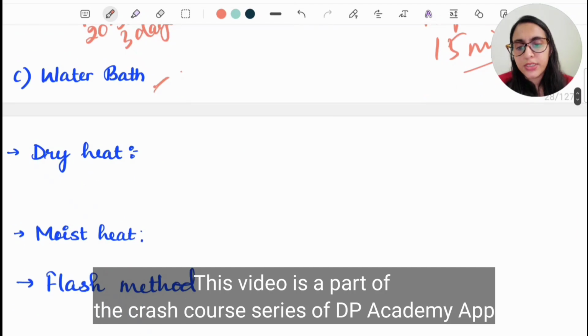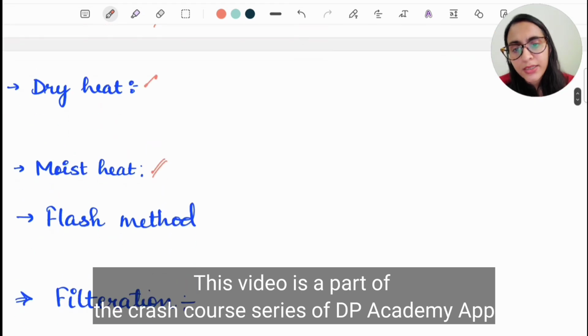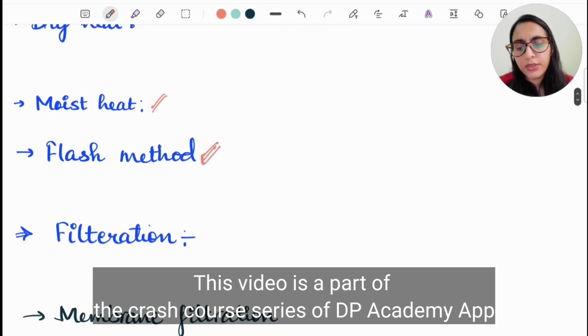Now dry heat and moist heat. Dry heat kills due to protein denaturation. It breaks the protein of a bacteria. It also does oxidative damage and the toxic effect of the elevated level of electrolytes, and therefore it kills the microorganism. Moist heat does it by denaturation of the proteins as well as coagulation of the protein. So this is the difference between killing by dry heat and killing by moist heat. Flash method is the best method for the pasteurization of the milk, we already talked about.